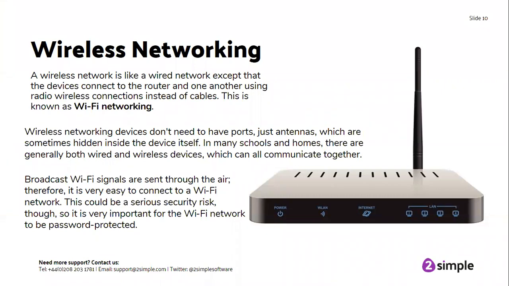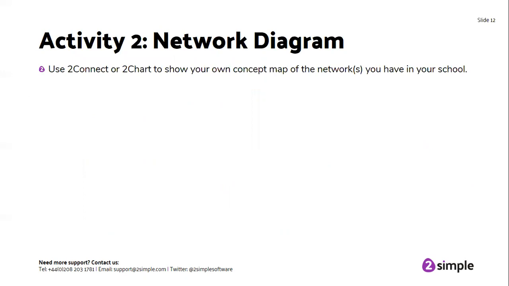Now this is something you all probably will recognize, because I reckon most of you will have one of these at home. And this is a wireless networking router. So most of us these days, our devices are wireless, which means we can connect to the internet without having to plug it into a router with a cable. So what happens is this is a wireless router. You can see here it's got this aerial that sticks out the top, and this aerial sends radio wireless connections. So it's sending radio waves, and then it will find other places with antenna that can read it, and it sends that information through, and it allows the information to be processed.